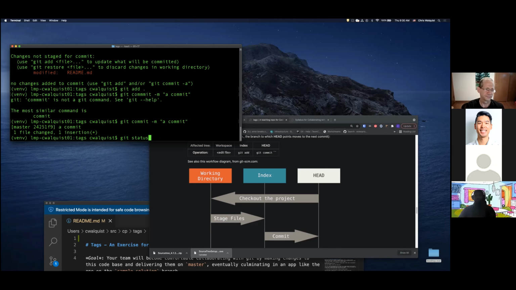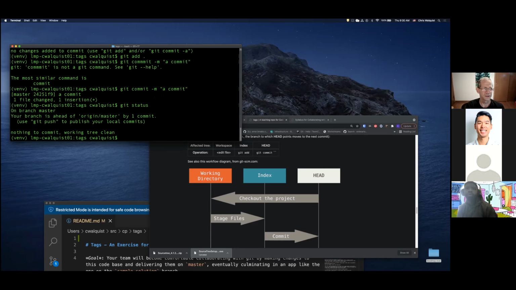I guess ready to be pushed up to your GitHub. Yeah, it's all clean again, working tree clean. So we made the change in the workspace, we git added it to bring the index up to sync with the workspace, and then we did the git commit to bring the commit up to sync with our work.